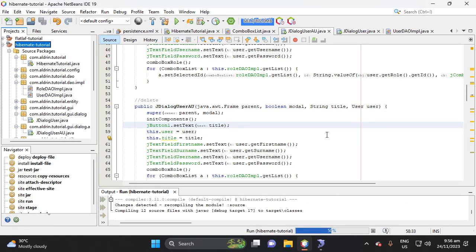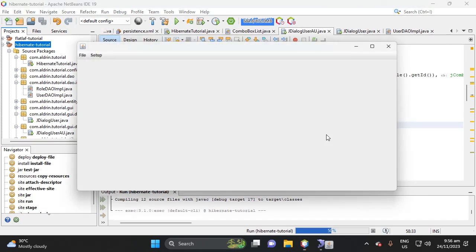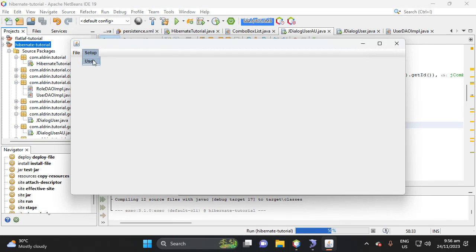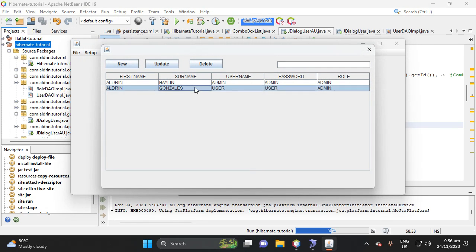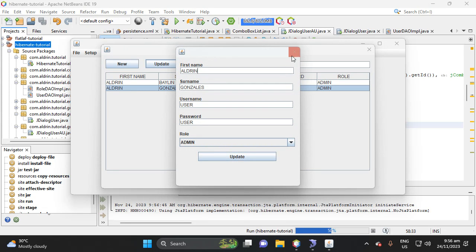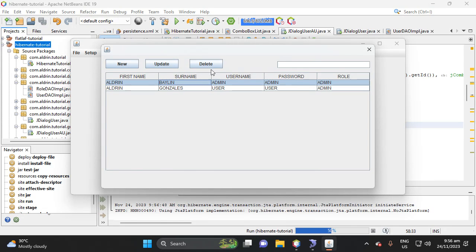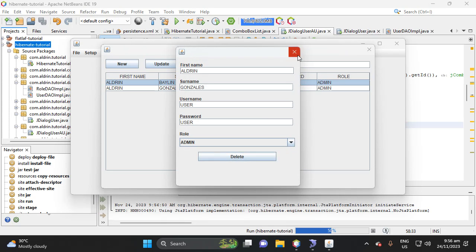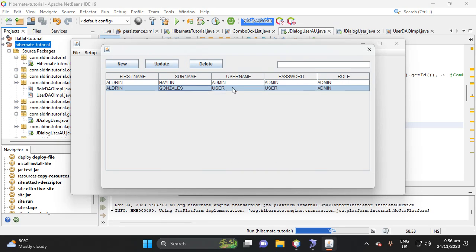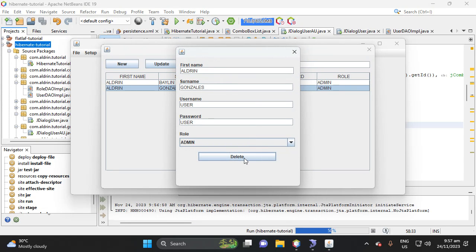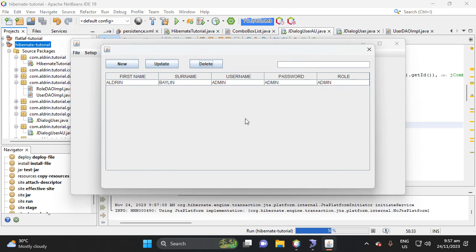Click this one, user. Click the update, then it changes to update. When we click the delete, then it changes to delete. So let's delete this row, delete, then click this button delete, then it will delete the row.